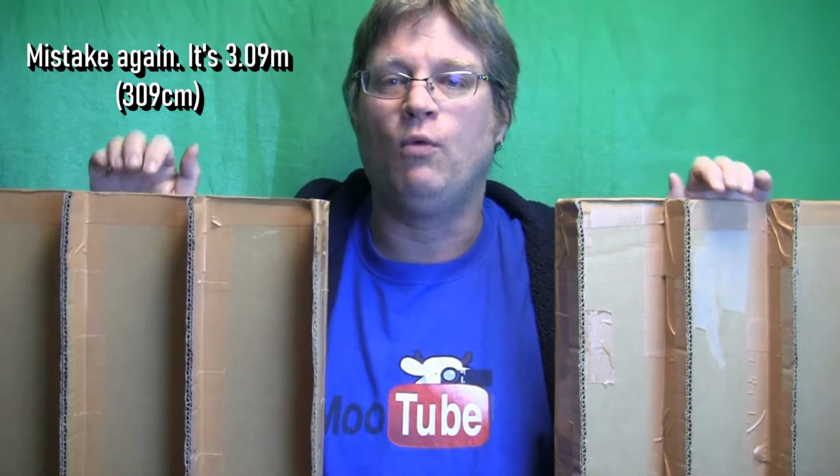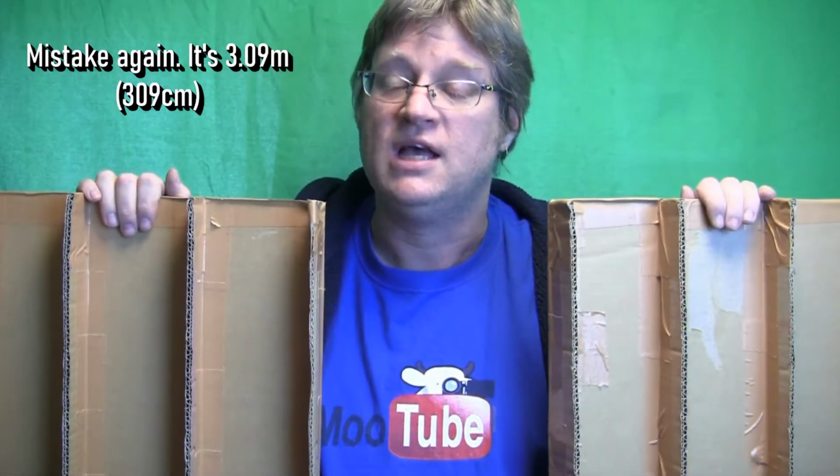So that will give you a track with a width from one side to the other, this full size, of 147 centimeters, and a total length, including both curves, of 3.19 meters, 319 centimeters. It's pretty long. It just fits in our living room with the couches there. If we took the couches out, we could fit a little bit more track. Nowhere to put the couches. Actually, I haven't tried to put the track in since we got the new couch. I'm not sure if it still fits. Might have to make some modifications.